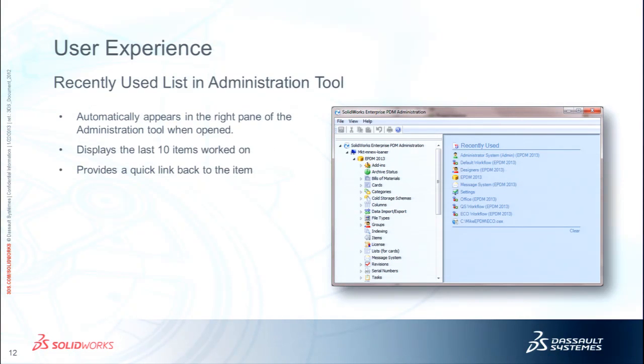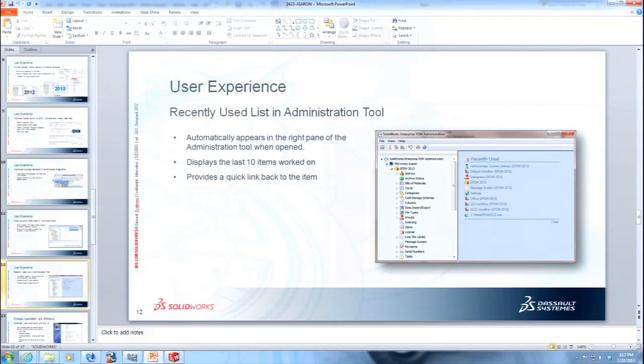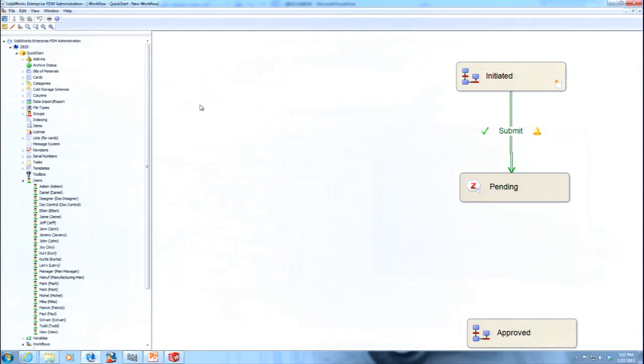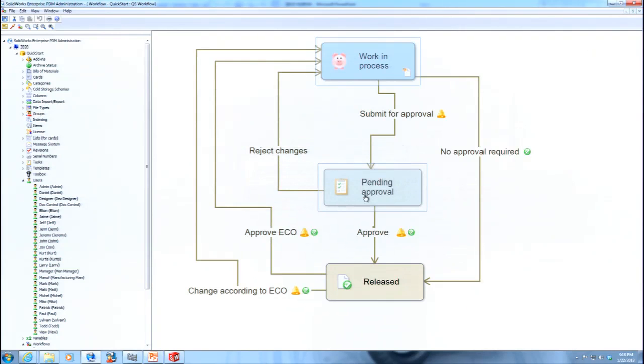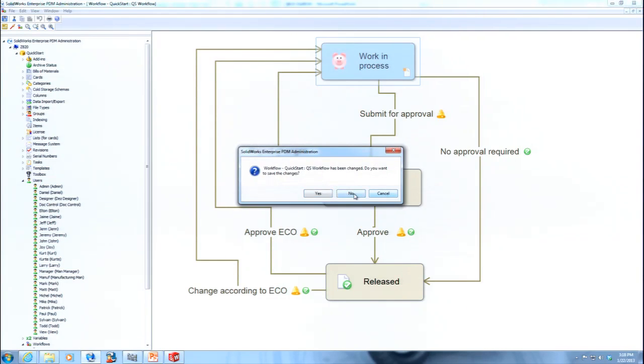The admin list, all right? For those of you that work in the admin tool a lot, right? And I'm going to close that. I'm not going to save that workflow, and I'm not going to save that workflow. You'll notice here I have this recently used dialog, right? The recently used is showing me all of the things that I've done in here.